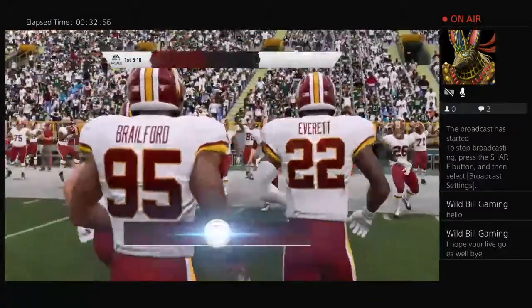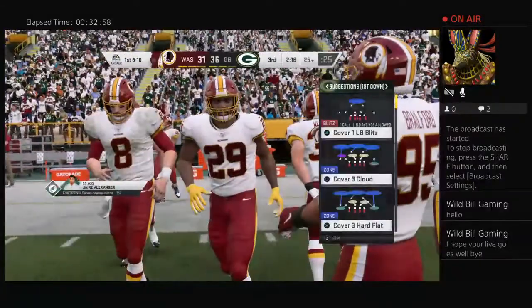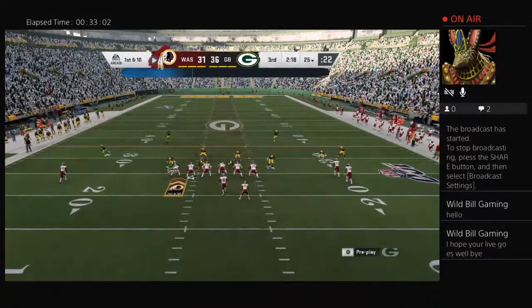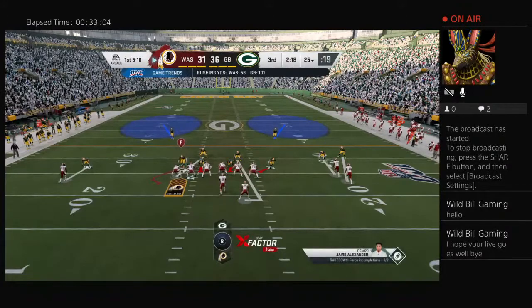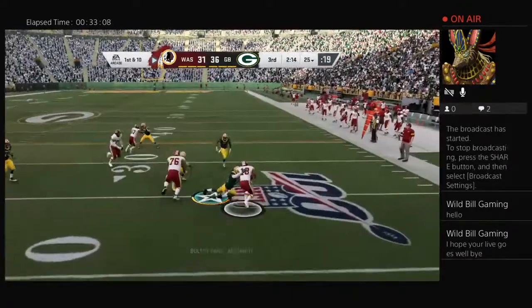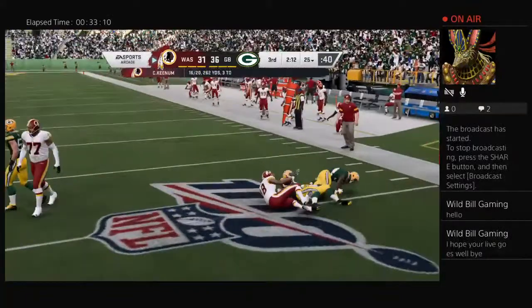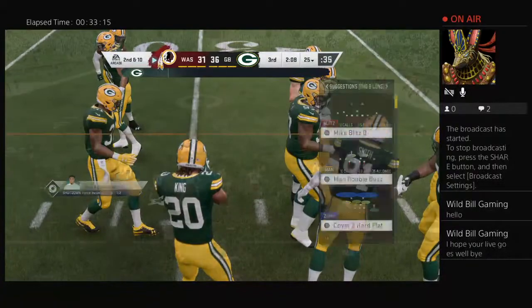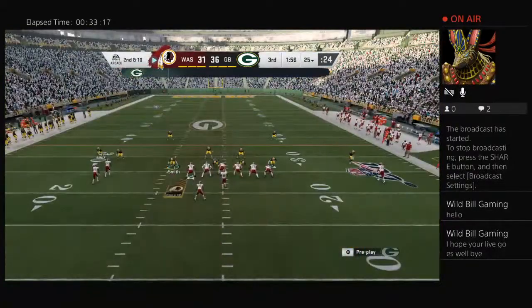Out comes Washington's offense as they get set to take over here. And we have seen a lot on the scoreboard in this quarter. Sometimes you talk to me about tendency breakers on offense. These defenses struggling, are there tendency breakers on defense? All defensive coordinators keep something in their hip pocket for these types of situations. What can we do to slow down the onslaught?